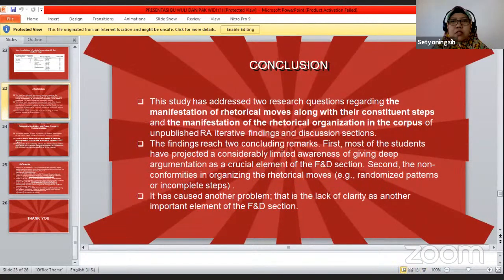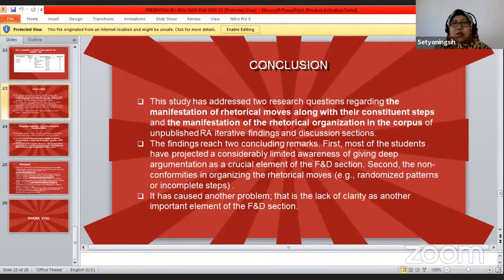Oh yes. Okay, Pak Toto reached the conclusion. From the study, it can be concluded that the first study has addressed two research questions regarding the manifestation of rhetorical moves along with their constituent steps and the manifestation of the rhetorical organization in the corpus of unpublished research articles, findings, and discussion sections. The findings reach two concluding remarks.